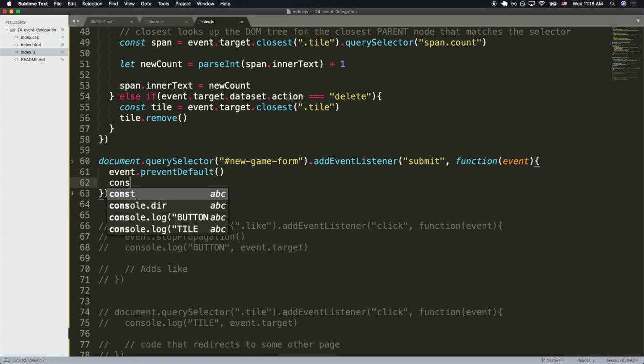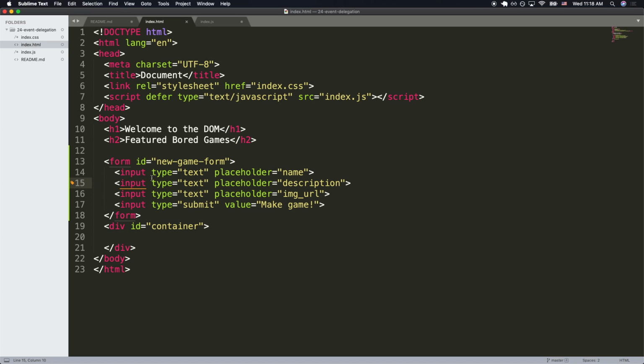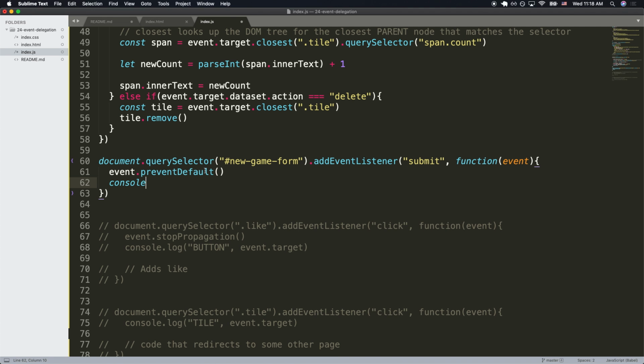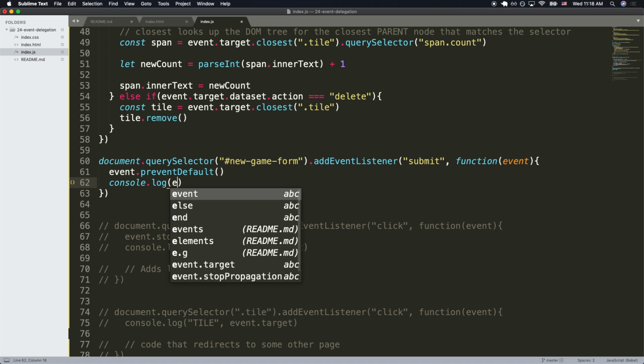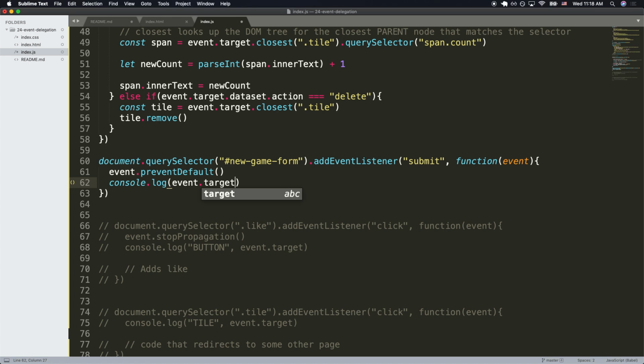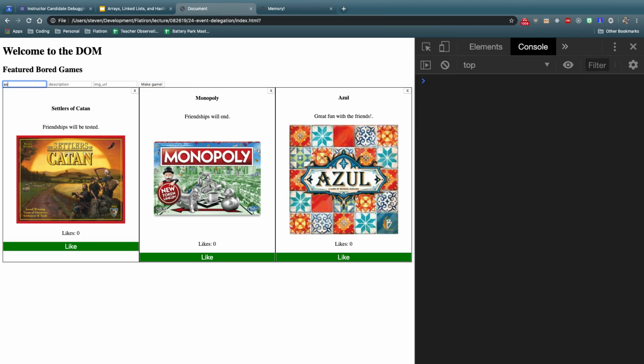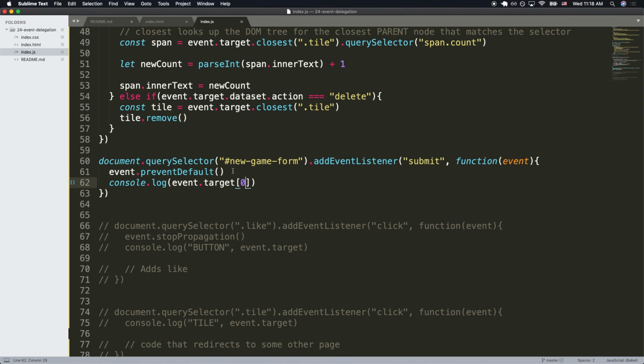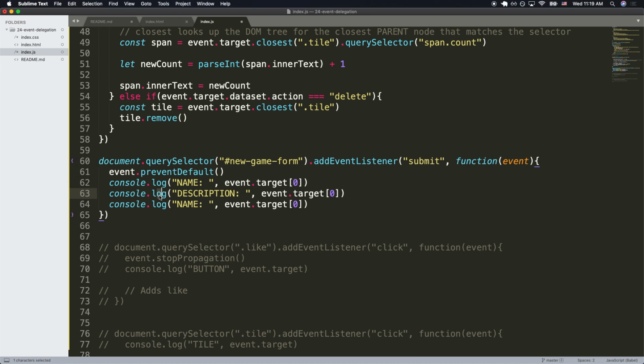Now, if you were trying to get these inputs, what did people do to get them? Indexed. Oh, okay, yeah. There's a couple ways. Forms have a few funny things. For instance, event.target gives you the form itself, and there's some weird things where you can do this. So it's like name. It looks weird as hell. I really don't like this, but I'll just show it to you. It's kind of gross. Description. Nice. But let me show you that this does work, right?